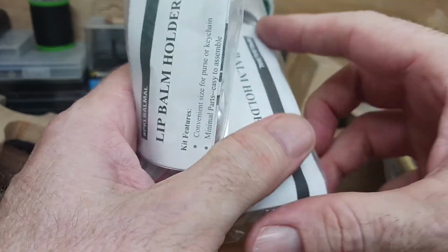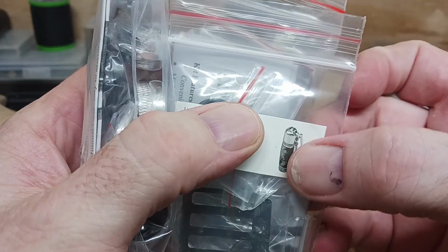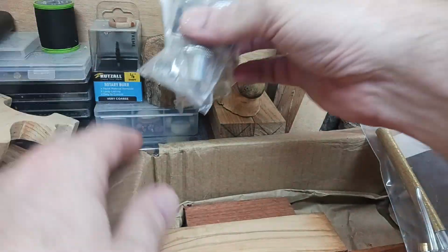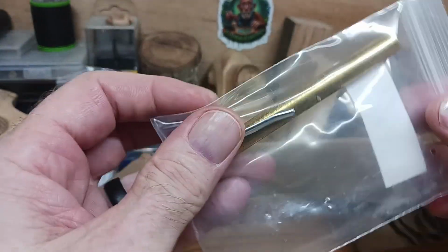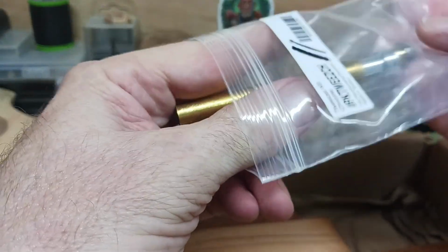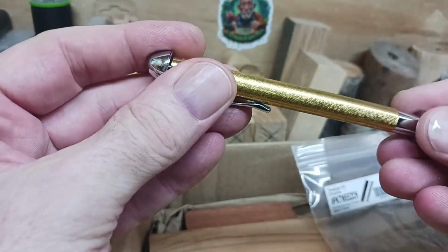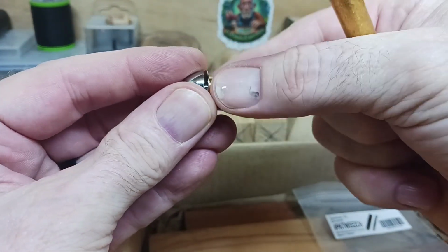These are for chapstick holders. You put your chapstick in there, then you would turn a small sleeve right there to go over it. And this is a kit for that. This didn't have the instructions, but I'm pretty good with my hands. I always joke, I wasn't smart enough to be a mathematician, but I should be an engineer. But I figured this part of it out.